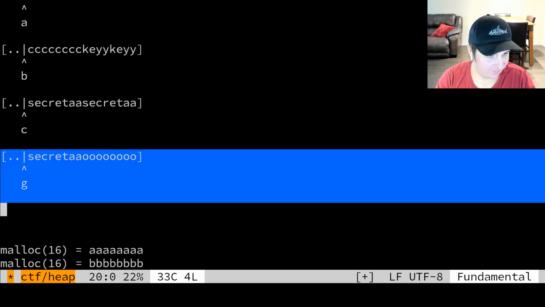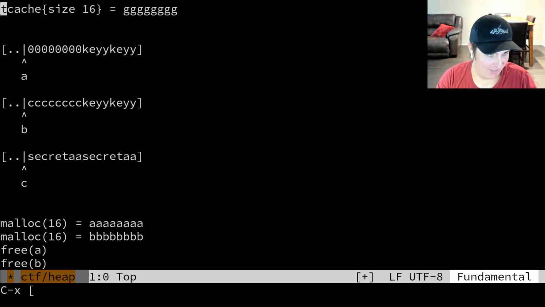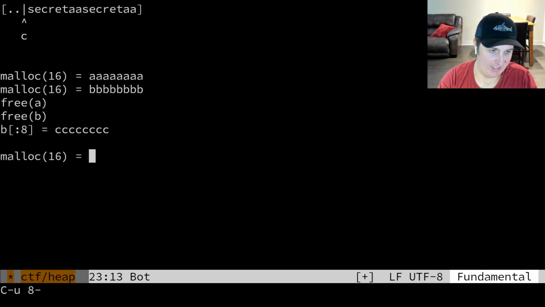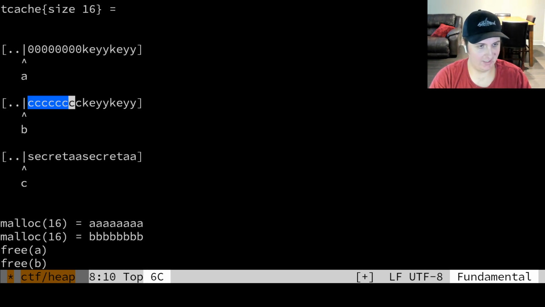Imagine that you're in this situation here. Imagine that address C contains some secret that you're interested in getting, and you make that address be the first 8 bytes of B, and that at this point B is currently sitting as next in line to be malloc'd. Well, when we malloc 16, you'll see that we get 8 Bs because this is the address here. We delete that because it has now been given, so we need to go to the next element in the linked list. What is the next element? Well, we just overwrote B with 8 Cs, and that is how we've decided what the next element in the linked list is going to be.